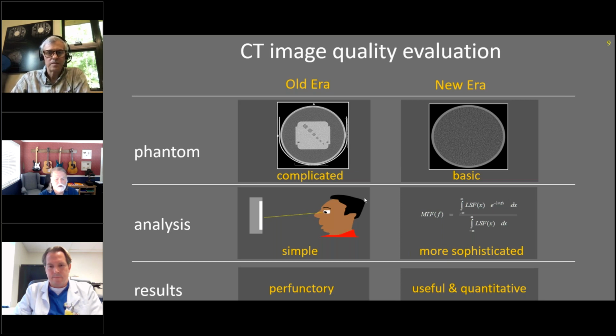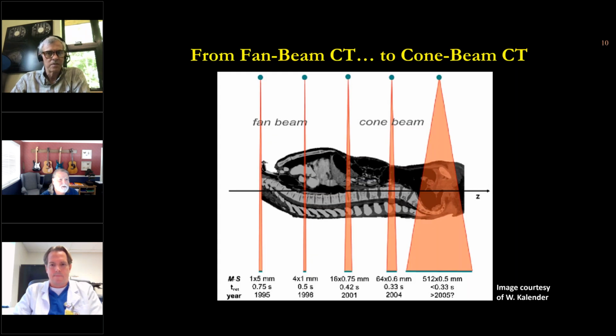And what we're proposing for both the whole body and cone beam is a more sophisticated, mathematically based quantitative metrics that really can tell you fine differences in the performance between scanners or with one scanner over time. And hence the results that we're really getting in the old era are perfunctory. You're just doing it to pass the laws. Rarely do these things fail. Whereas with the new era, new phantoms, new math, we can have a useful and quantitative outcome that we can actually use to guide protocols and other issues in our programs. And with that, I think I'm ready to pass it off to Jeff.